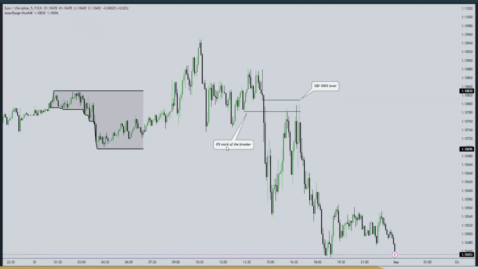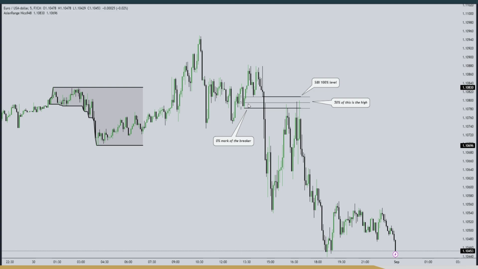Alright, you have the 0% mark of the breaker, which is the first PD array in that premium from the swing high to the swing low. So this is the first PD array. And here you have the highest PD array in the form of this little CB right here. Alright? And how you actually measure the mitigation is that you split them in half. You take the 100% mark of that CB, and you take the 0% mark of that breaker, and you measure the half point of them.